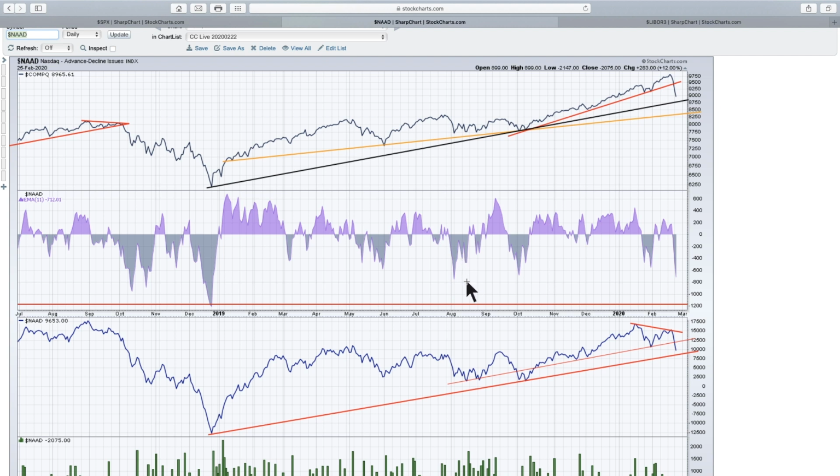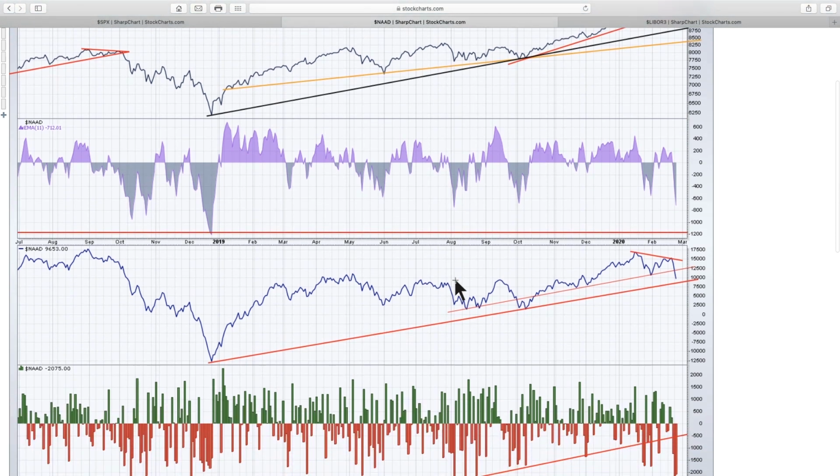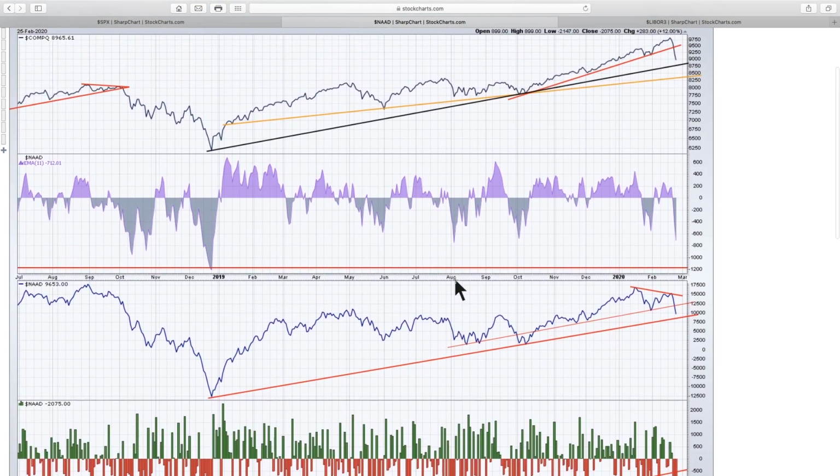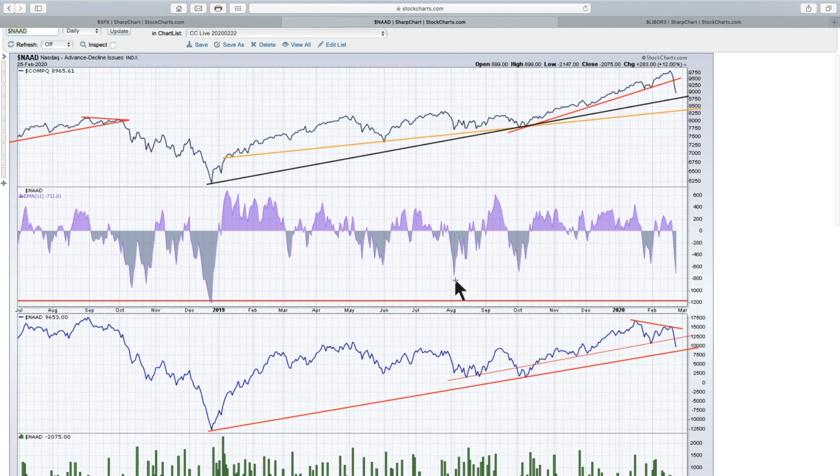So just keep your wits about you. We might bounce here, and if you were short covering, I fully get that. That's usually what causes the first few percent of the rally. But the main thing to keep in mind at this point is we still do have some economic damage going on here. It's not just fear.